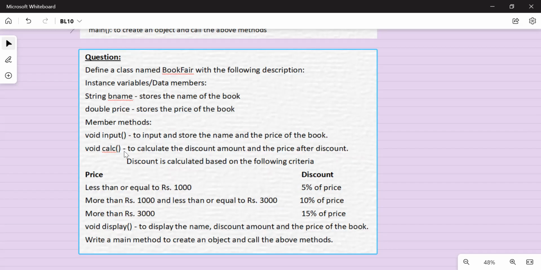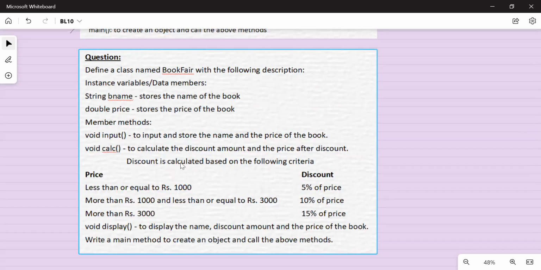And in calc, you will be calculating the discount which is offered based on the price of the book. Okay, you have to calculate the discount amount, and once you find the discount amount, the net price can be calculated by subtracting the discount from the price.